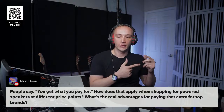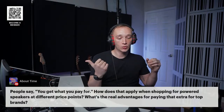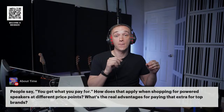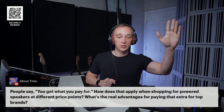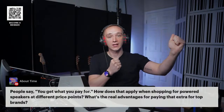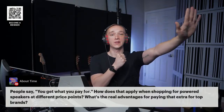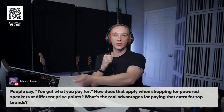You'll also have different I/O connectivity. I think the K12.2, the QSC speaker, actually has a microphone input. So if you just need a microphone to go to two speakers, the QSC K12 will allow you to connect a dynamic mic directly into one of them. It has a preamp built in, and that would come out of one of the speakers. But if you needed to, you could take an output from that that goes to the other speaker.